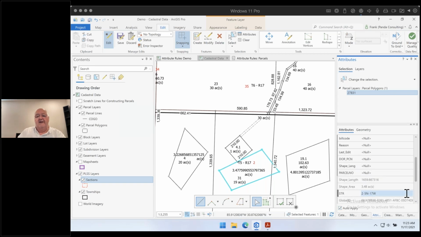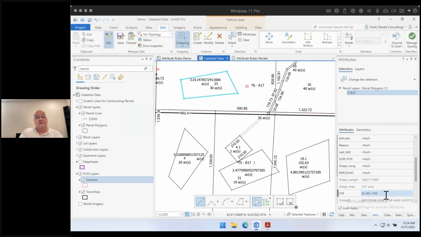But if you look, it automatically intersected the section polygon and pulled out the value that's stored in there for me. And to prove it's not trickery, that it's actually working, I'll do it here, and you can see that it actually pulled it out of there to populate that field. What that means is you can set up an expression on an attribute rule, and I've done this, where as you create a parcel polygon, it intersects the townships, the ranges, the sections, the subdivisions, the blocks, and the lots to populate a majority of your parcel control number, the PCN, automatically.